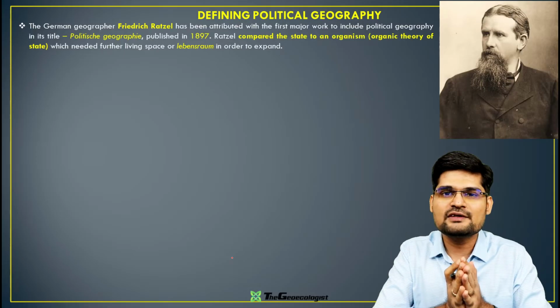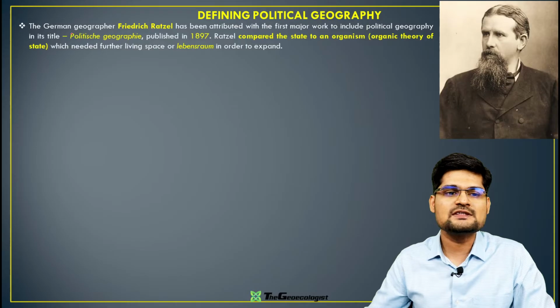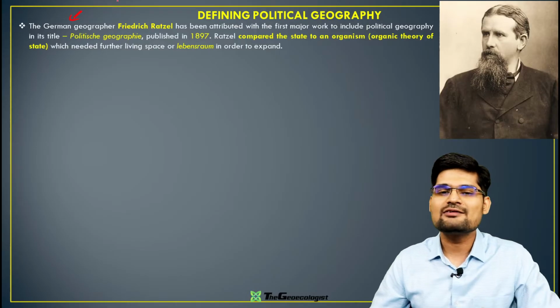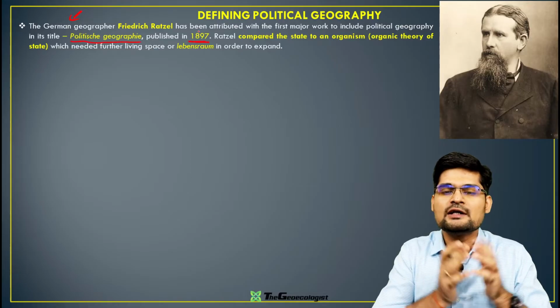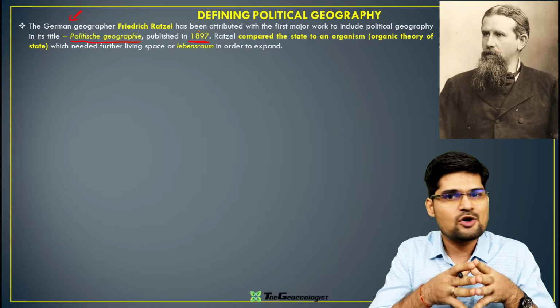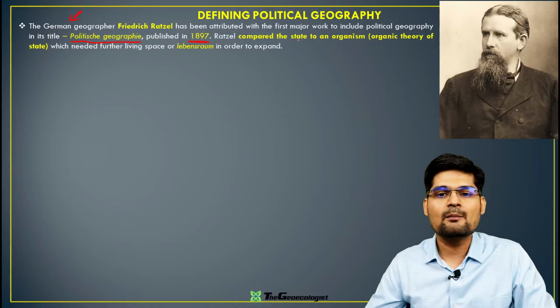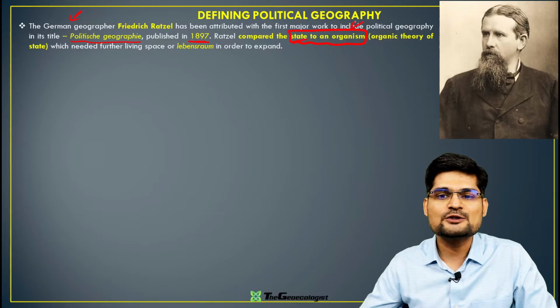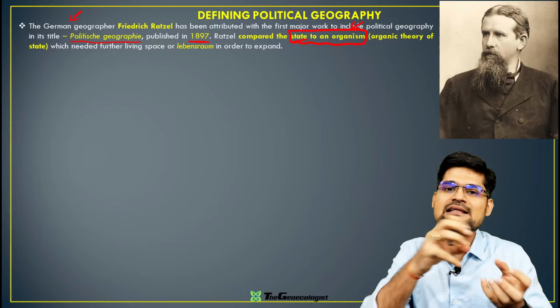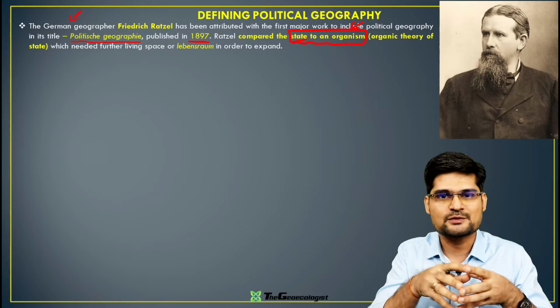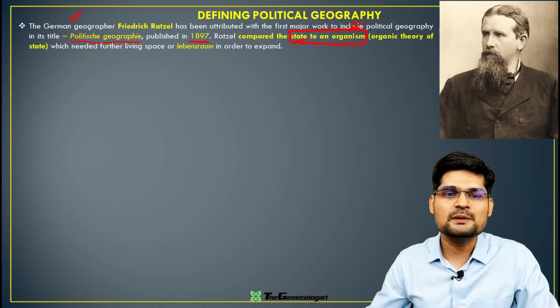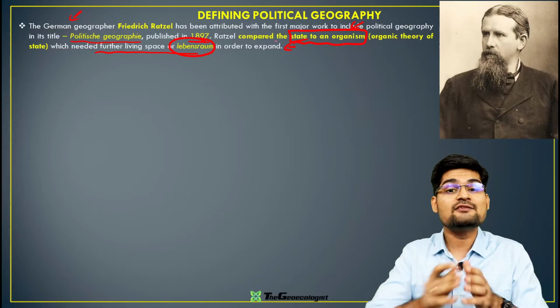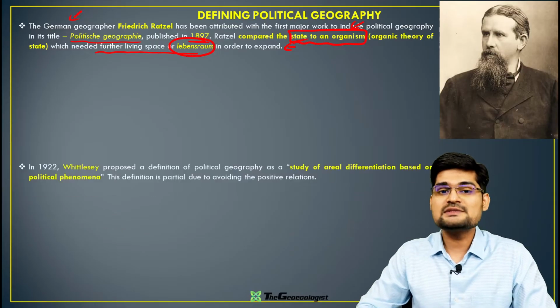The first definitions in modern political geography come from a German geographer, Friedrich Ratzel. In his work Political Geography, 1897, in which he published numerous concepts, he defined political geography for the first time. And remember, he compared the state to an organism. This is also called social Darwinism, after Darwin, taking the Darwinism concept and putting it in different systems. So Ratzel put it in the political system and gave this organic theory of state and also the concept of living space, enhanced through the concept of Lebensraum, which was a great influencer in Nazi politics, if you remember. Now comes the next part.